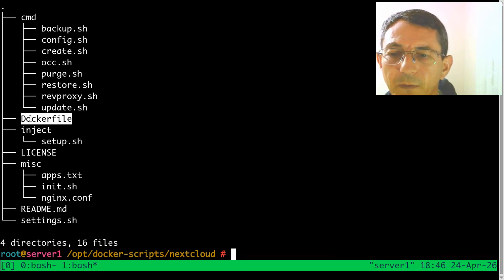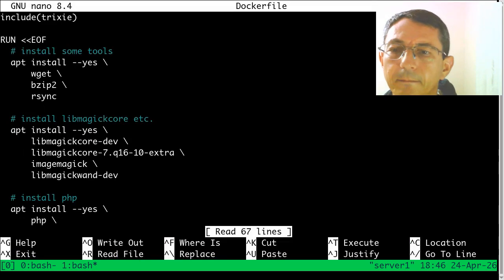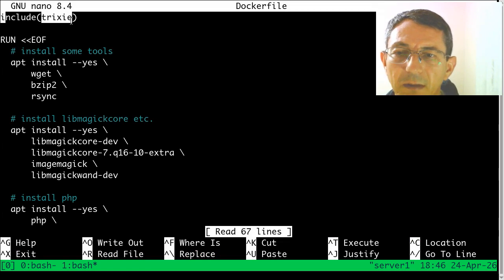We can have a look, for example, at the Dockerfile.